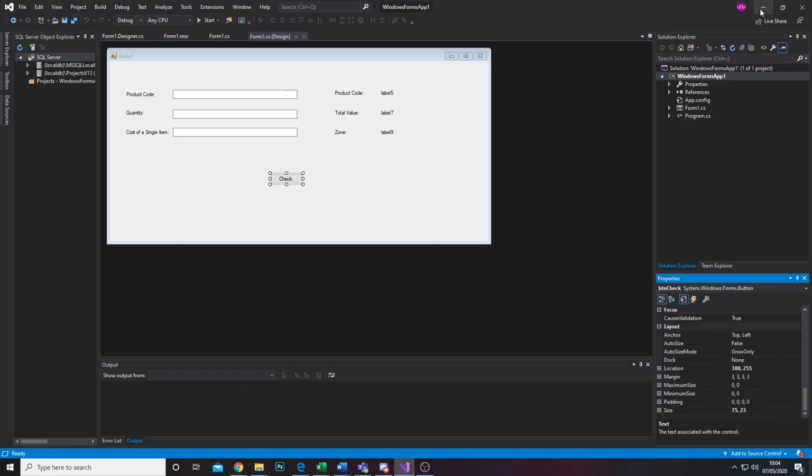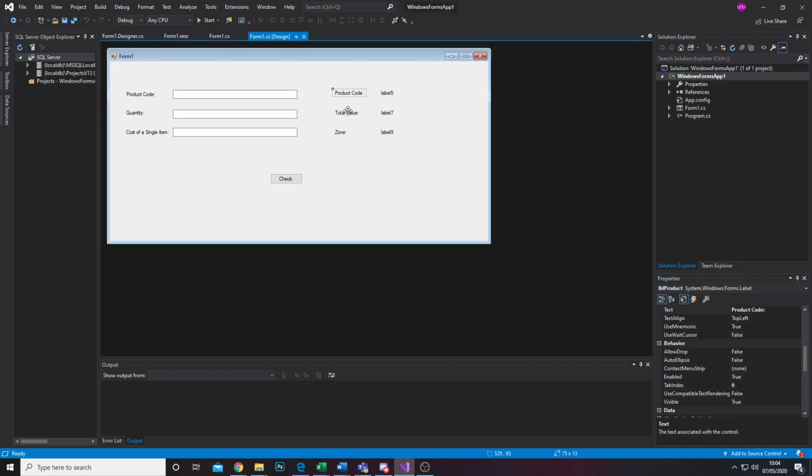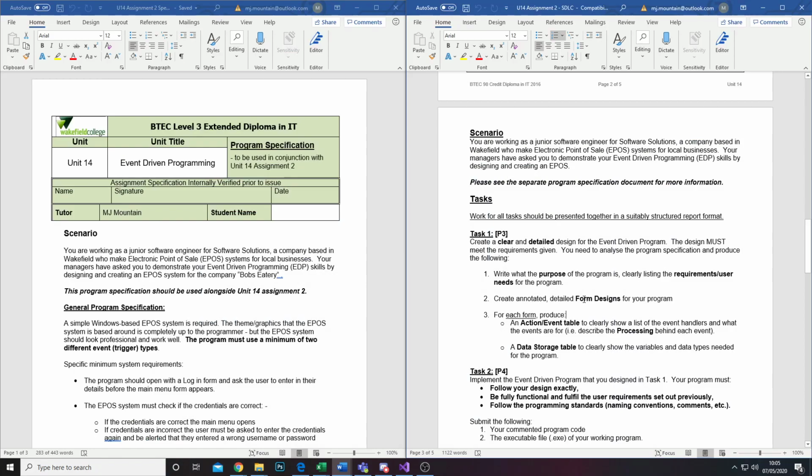I know this is a different program, but you know, so do that for everything, every single element. I want font size, font style, I want the colour, I want the background colour if you've got one, I want the location, and I want the size of everything. Okay, so that's that one. So you need to create a form design for each one. So you need to create a form design for your login, a form design for your till, your EPOS system with all your buttons on, and annotate it for everything. If it's not annotated, you will fail. Okay, so make sure you do it.